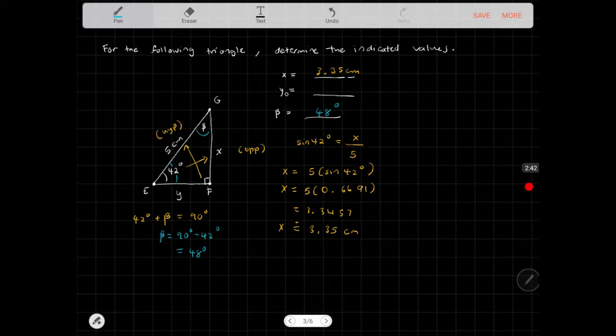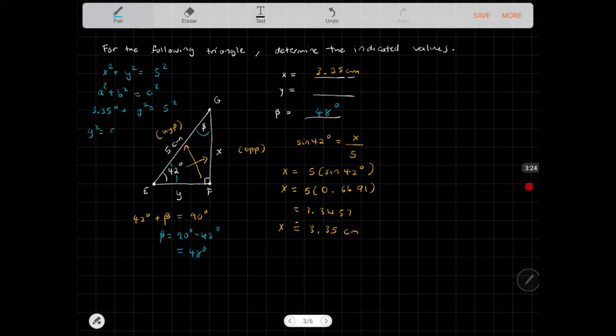And then what you can do here is you can solve for y really 3 different ways, right? You can use reference angle beta, you can use reference angle 42 degrees, or you can use Pythagorean Theorem. And we can actually note that you'll get the same value. So I'm going to show you that, but remember that right angle triangles allow us to use Pythagorean Theorem. So we can understand that x squared plus y squared is equal to 5 squared, because a squared plus b squared should be equal to c squared according to Pythagorean Theorem. And in this case, we already solved for x. So 3.35 squared plus y squared, which we were trying to solve here, is equal to 5 squared.